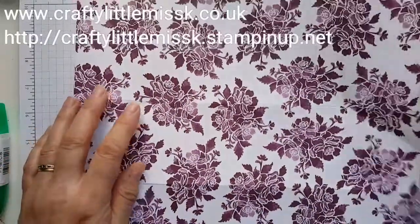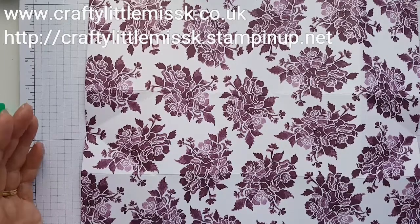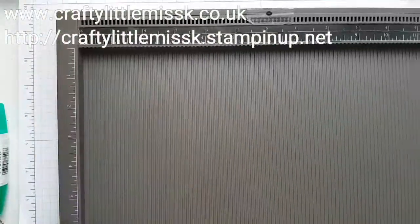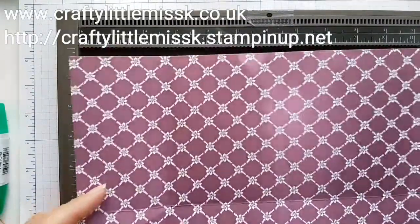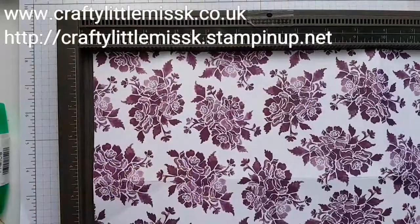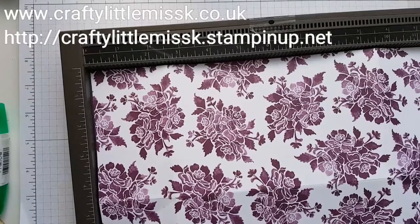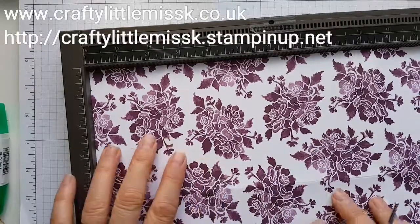So this is the one we're going to make today. All it is is a 12 by 12 sheet of paper. I tried using a thicker paper like card and it just wasn't working right, so let's go with the designer papers. To make the bag you just need a few bits of scoring - there's no cutting involved other than making the pieces for the top of the bags.